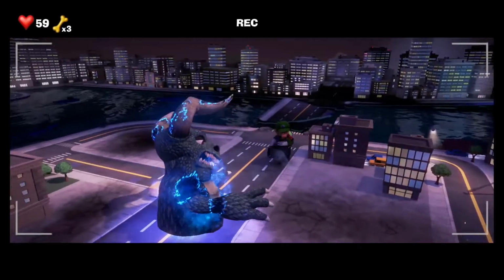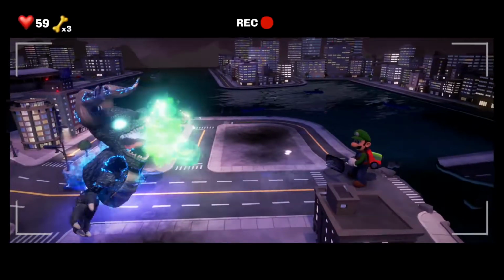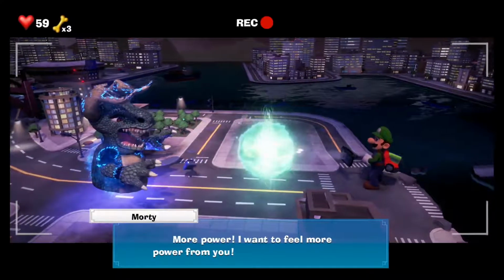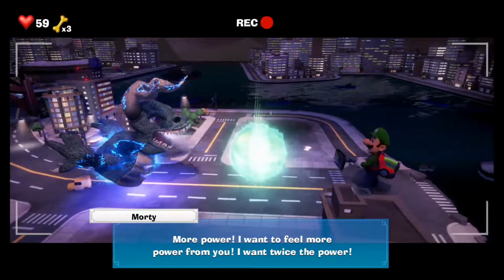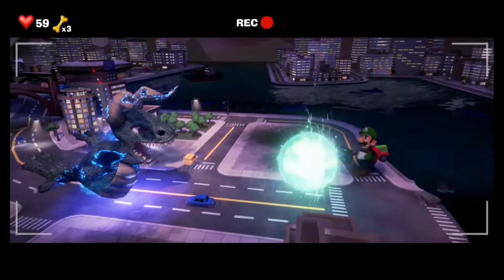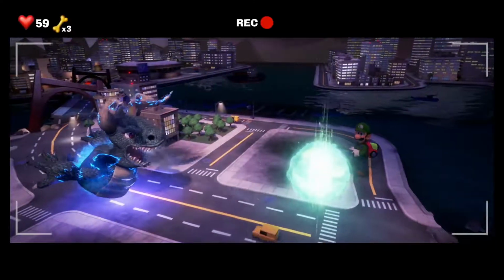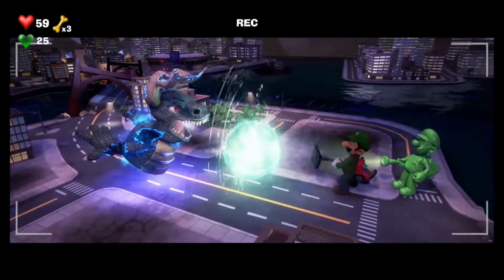And this is a boss fight that you will, in fact, have to use Luigi at some point, because he does want you to use more power. So you'll see Morty right here is saying that I want twice the power. So at this point in time, I was actually playing the game with a friend who spawned out right here, and they were able to help me push the ball out.